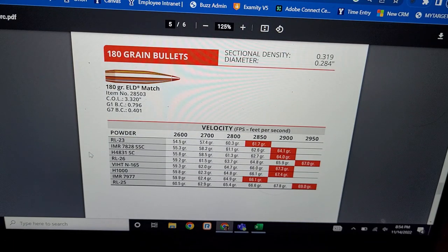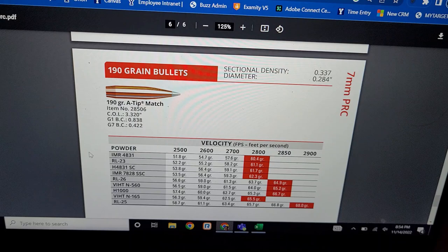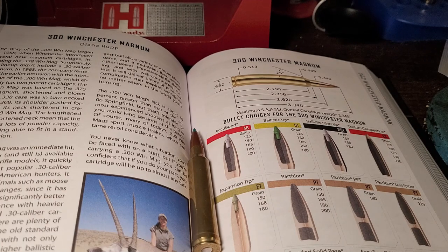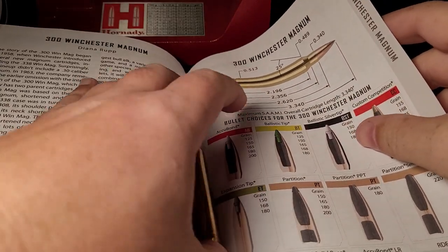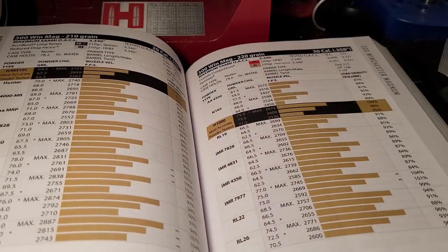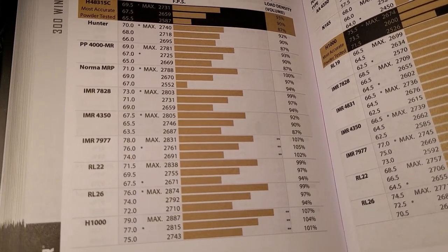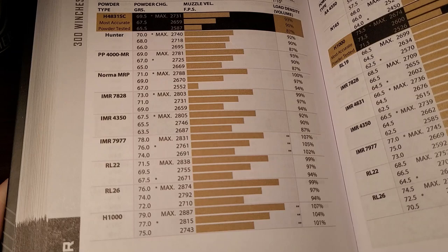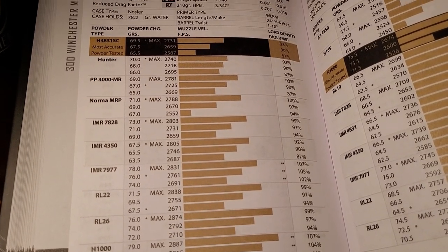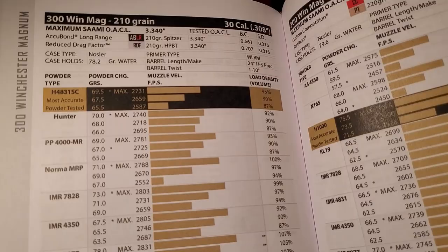Then the 180 grain ELD Match: 2,950. 190 grain: 2,900. Still really good performance. These bullets have insane BCs and very good potential as a long distance cartridge. Let's look at the 300 Win Mag. It's a great cartridge for a reason. We're going to use a higher BC bullet to compete with the 7mm PRC — a 210 grain Accubond Long Range. Nosler says you can get almost up to 2,900 feet per second, max really 2,887, and that's a really compressed load. I think you could get 2,850 — I know my dad gets 2,850 with a 210 grain Berger. So I definitely think 2,850 is very possible.